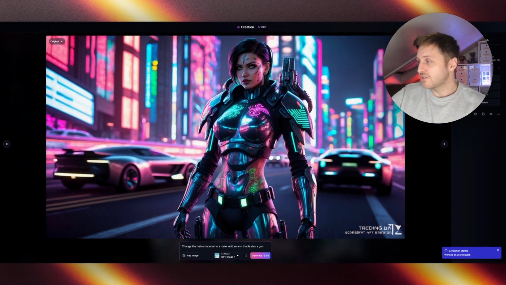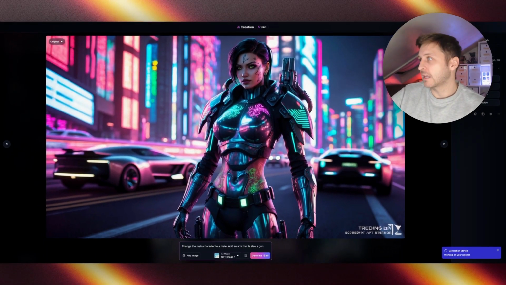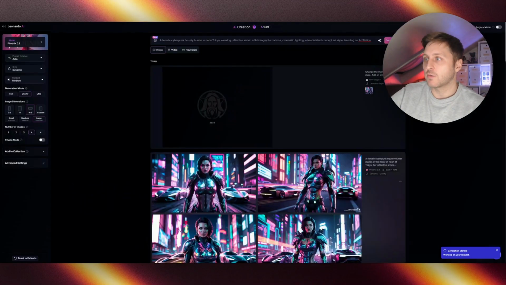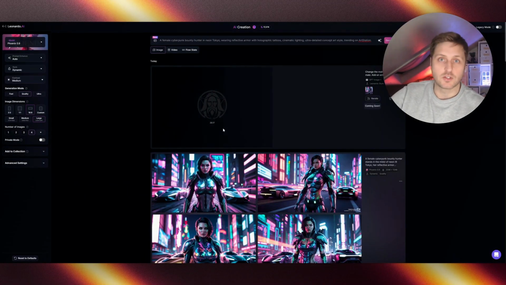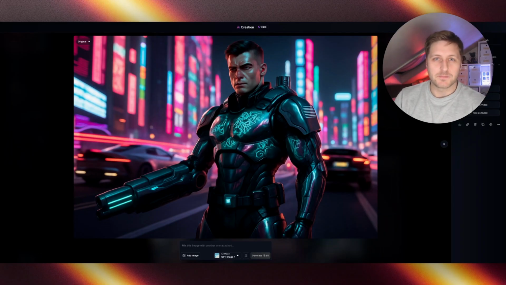Now I've clicked generate. It actually says generation started, working on your request in the background. What I found as a bit of a trick here is normally if you close this window out, you'll actually see the image generating over here. And there you go. I'm loving the gun arm. But you can see it's taken the same image, the same kind of concept, and just changed that into a man. And so you could see quite easily how you could keep iterating on this until you got the image that you wanted. And there you go. It's as simple as that.